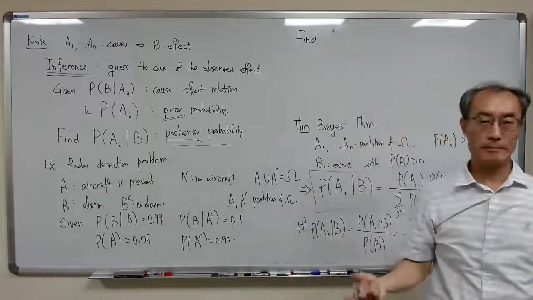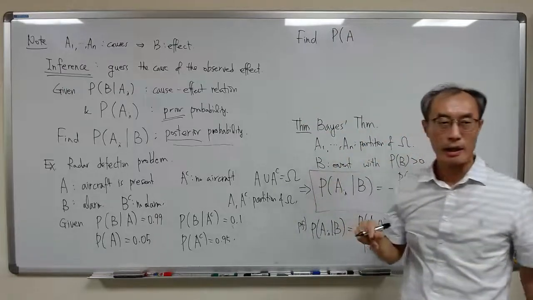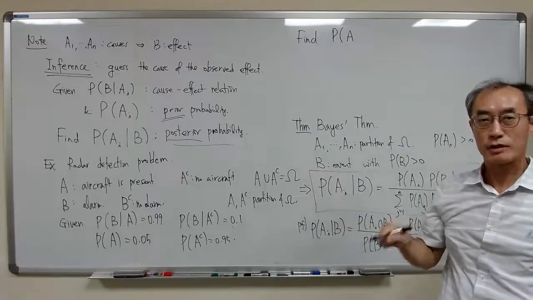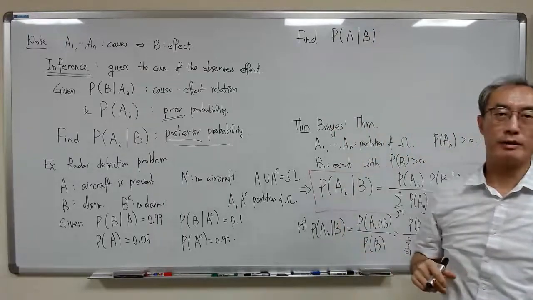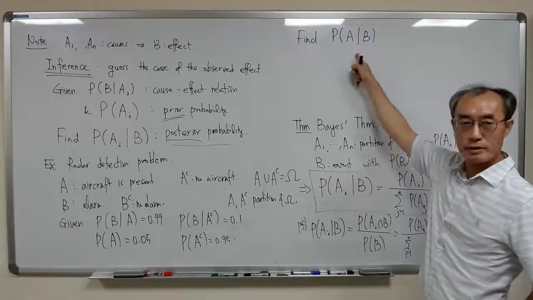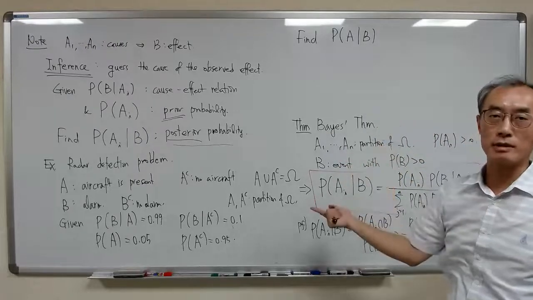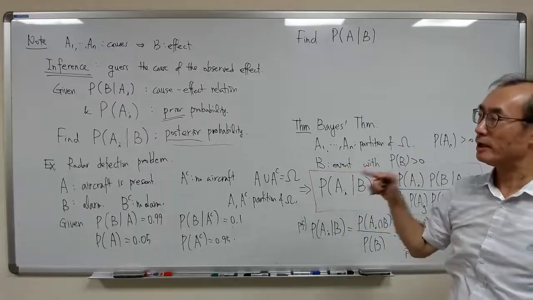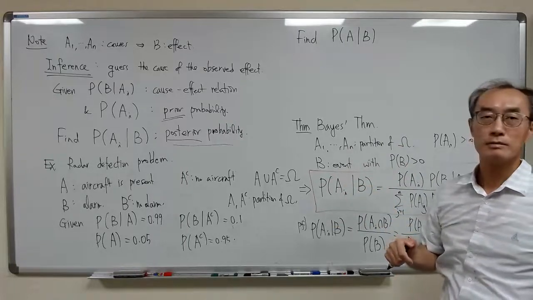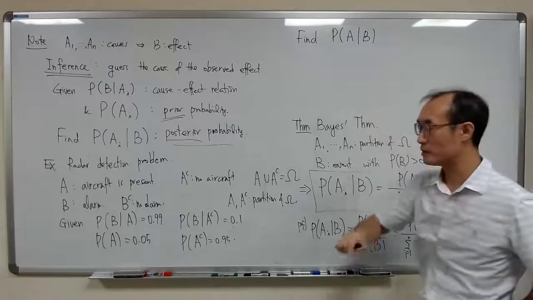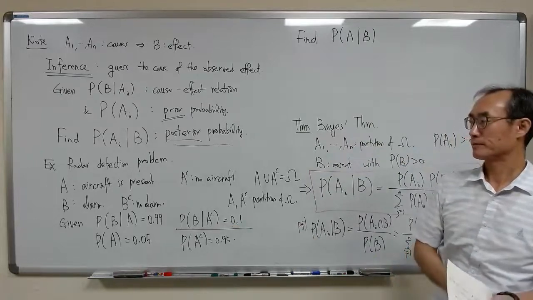Now one day, the radar facility generates an alarm. Then what's the probability that an enemy aircraft actually comes in when we know the alarm was generated? So we have seen the alarm. The radar facility produces an alarm. Under this condition, what's the probability of a real enemy aircraft coming in? You want to know this kind of value because there is a possibility of a false alarm.